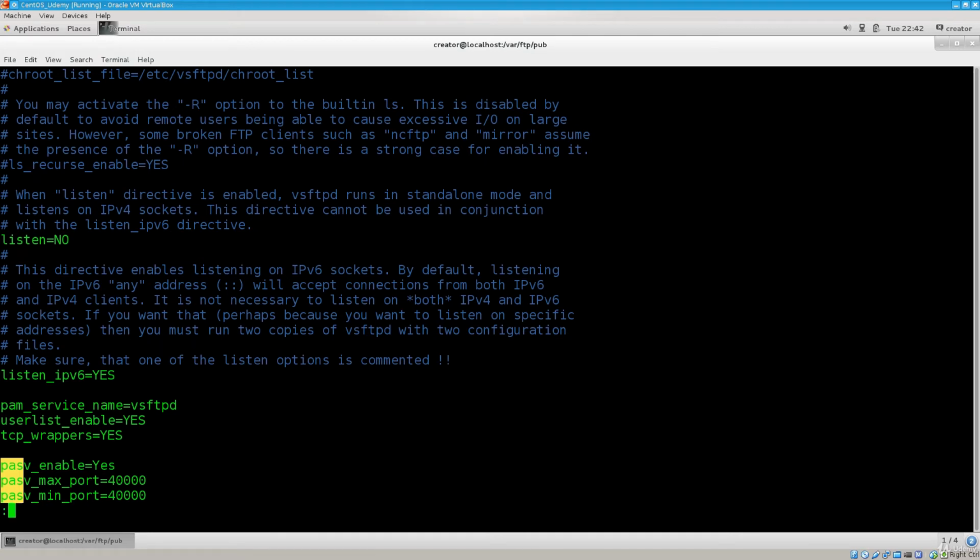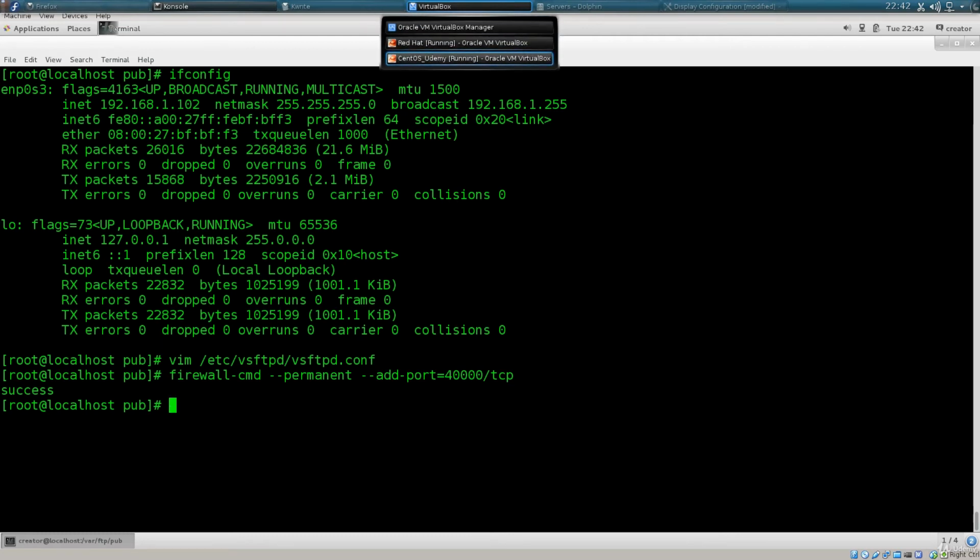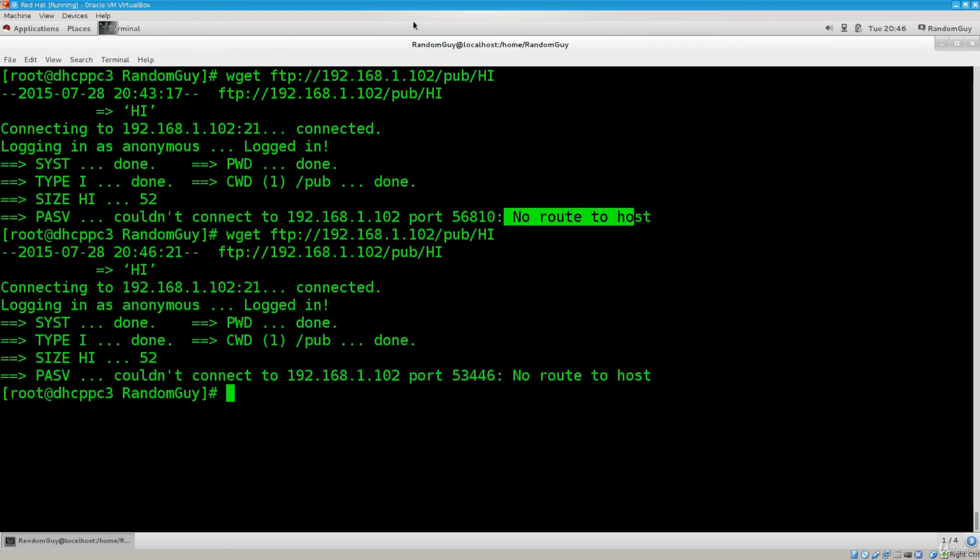We're going to write quit this, and now we need to punch another hole in our firewall, which will not be 21, but it will be 40K. It doesn't need to be 40K, it can be pretty much whatever you want, but you pick a port really high up so that you make sure that nothing on your system will ever use that port, or that you are not going to block any other services if you use it before they do at a later point of time. So 1, 2, 3. Enter. Success.